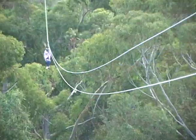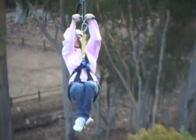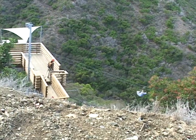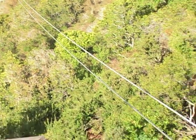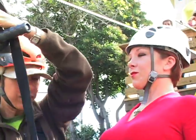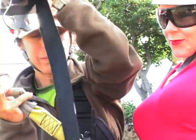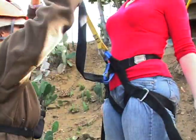During this experience, what are some of the views like? Oh yes, you get the ocean, and you're going to be zipping in Descanso Canyon, getting a lot of the greenery of the island, which is beautiful. It's a view that many people do not get on this island — the only way you can get it is if you go ziplining. It's stunning up there. Amanda receives her final inspection from Elena, who double and triple checks the harness and the cables that will carry her safely across the canyon.